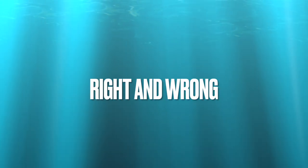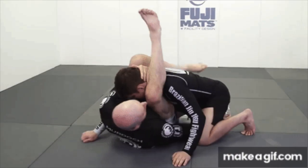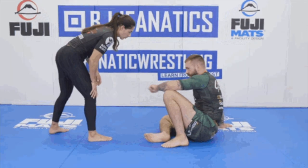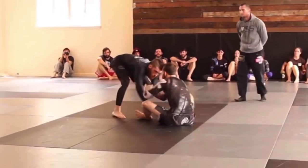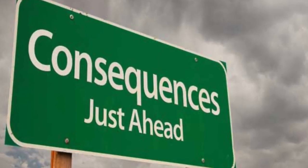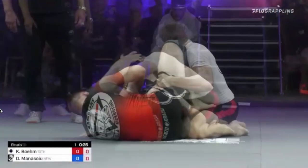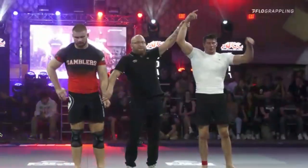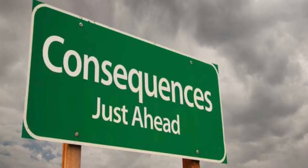One thing a lot of people get caught up on is the idea of right and wrong techniques. I personally do this — like if Donaher didn't teach it or Gordon didn't teach it, I just assume it's wrong. A good example is pulling guard, because there's nothing wrong with pulling guard and a lot of people do it very successfully. It's only wrong if there are consequences, and those consequences are often determined by the rule set. If you pull guard with 30 seconds left in ADCC, you're going to get penalized and that penalty can result in you losing the match — so in that case, it was wrong to pull guard, because there were consequences.